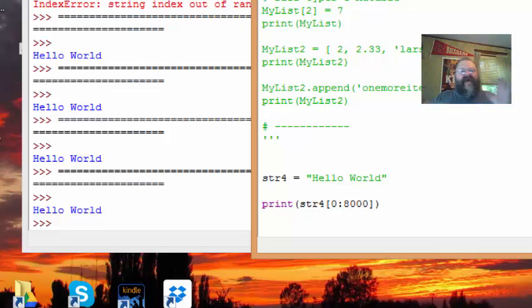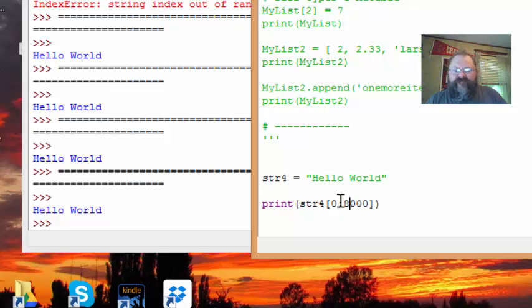So basically, I don't know that I would call it a bug or a feature. I guess it depends on what you're trying to do. So watch that on the end, when it comes to the end of a range, printing a string, you can't go wrong. And this is why I came to it.